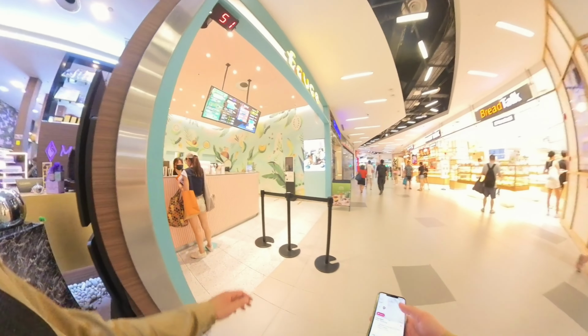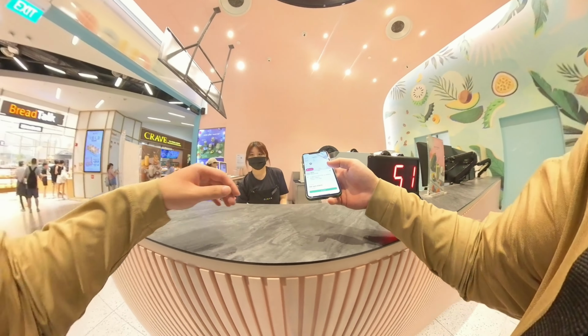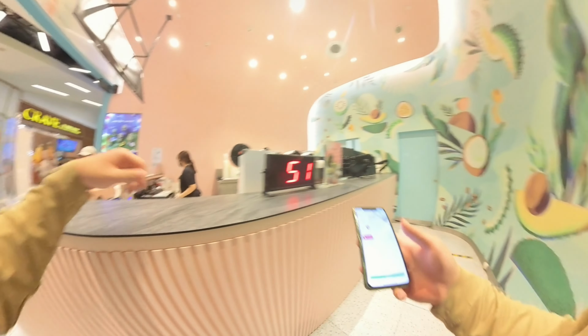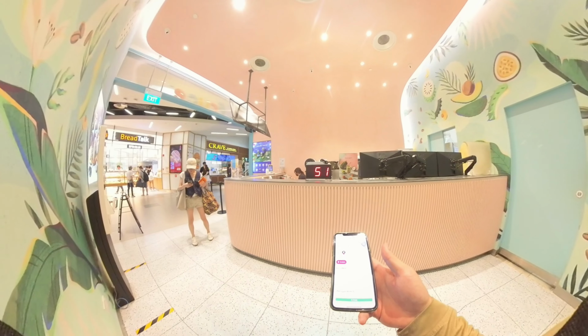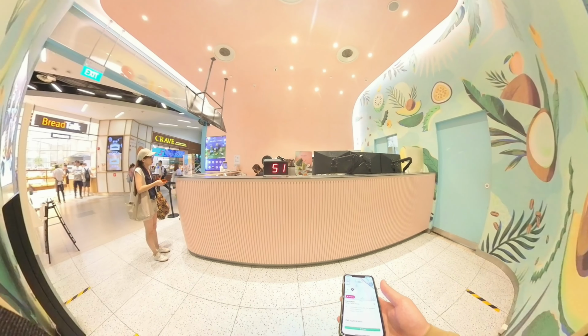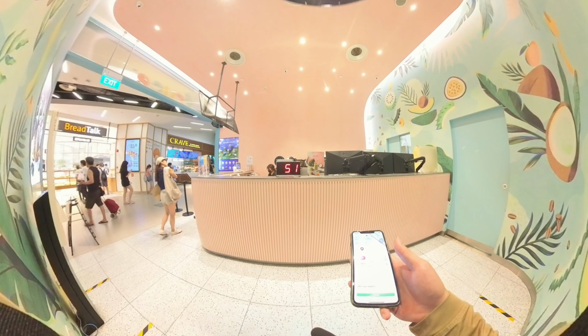Okay, good news. We got an order from Next, and we're dropping off at, I got 3817. And we're dropping off at Serangoon Avenue 3 if I'm not wrong, so that's not too far away. This is order number 8. So we're gonna wait for this order to be ready to be picked up, and we'll see how it goes from there. Catch you all when the order is ready.